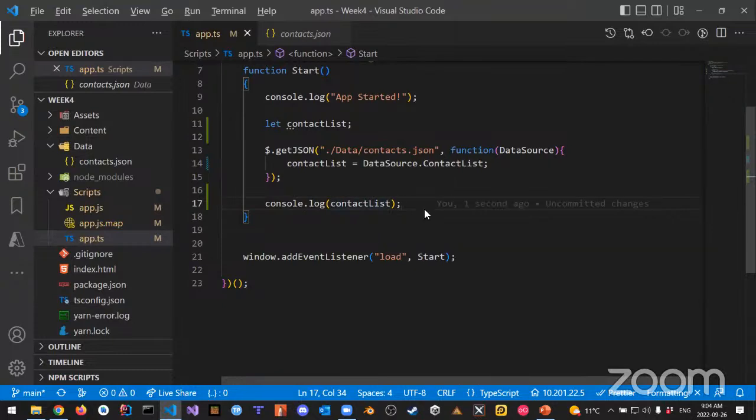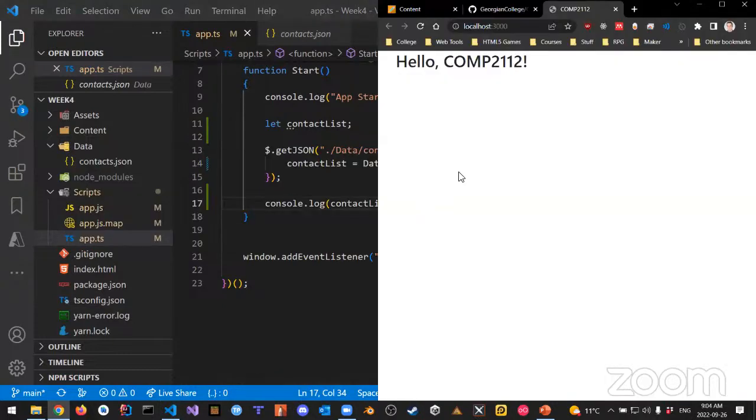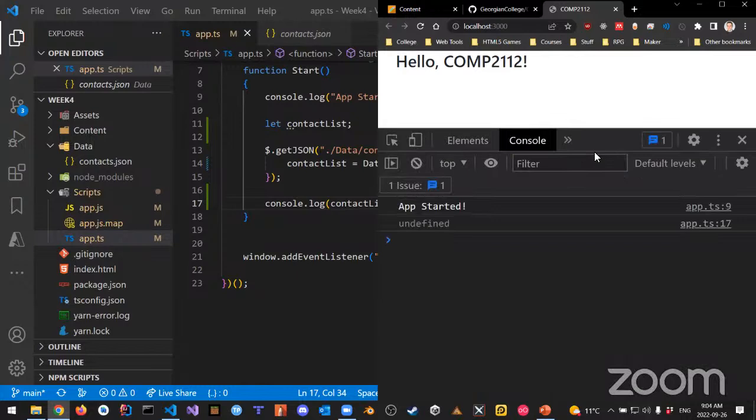If I do that and go back to this, and again go to see the console, what's the command to see the console from our browser? There's a shortcut key that we can use too. What's the command? Control-Shift-J. Control-Shift-J is also another way of getting your browser console right there. Mine's undefined. I had the console log in the, that's okay.